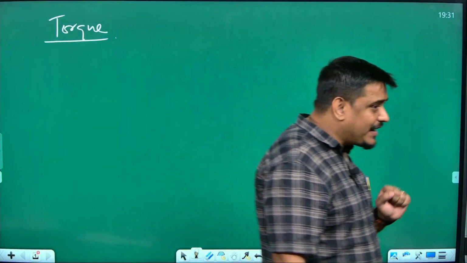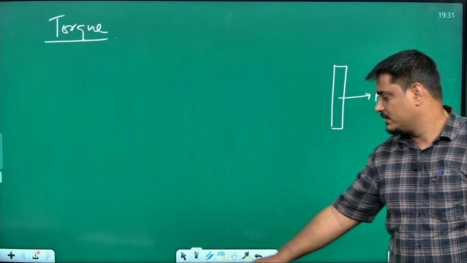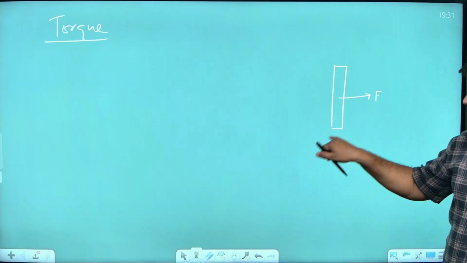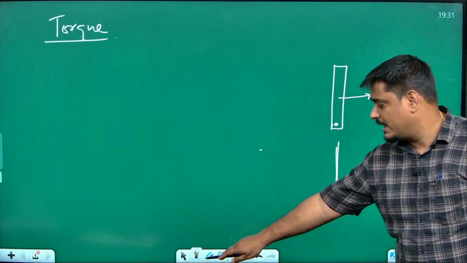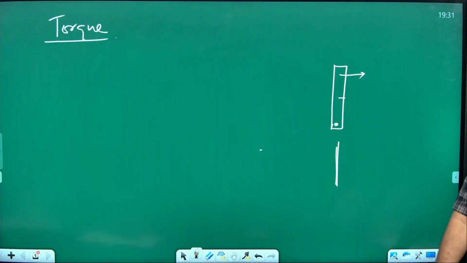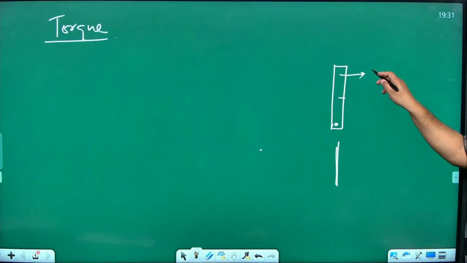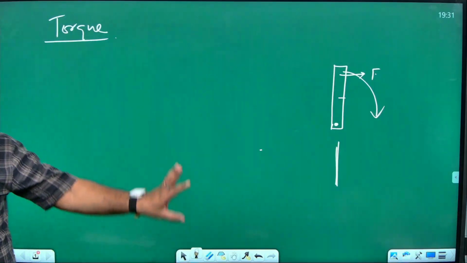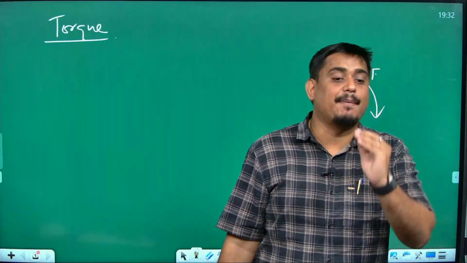But imagine, suppose I put a hinge here, and then I apply a force in this direction. Suppose here I am putting a hinge and then I am applying a force, maybe there itself, anywhere. Hinge means the body is allowed to rotate but not allowed to move front or back. What will happen? If you apply a force here, it will start turning. Do you get what I am trying to say? This condition is called torque. Torque is a condition where applied force is capable of rotating an object.